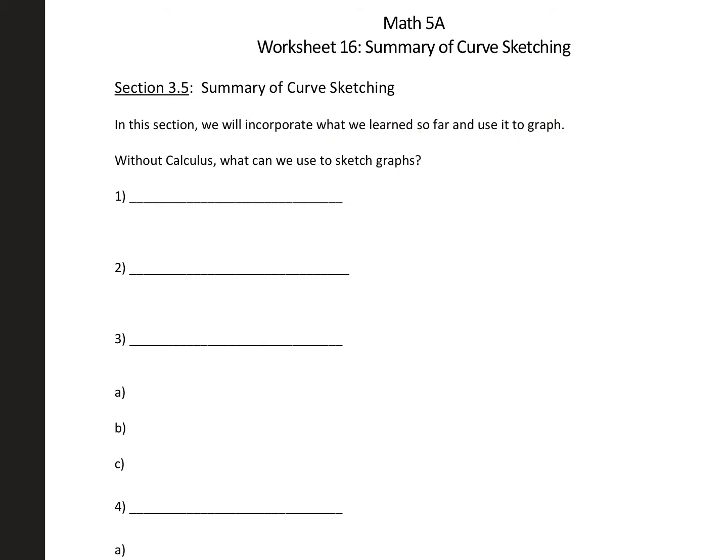So let's summarize what we have so far. There are some new things, but these are a few things that we want to consider when we try to graph a function. Without calculus, the first thing we're going to look at is domain. Some of this might be just a review. Domain is all possible x values that f of x takes in.